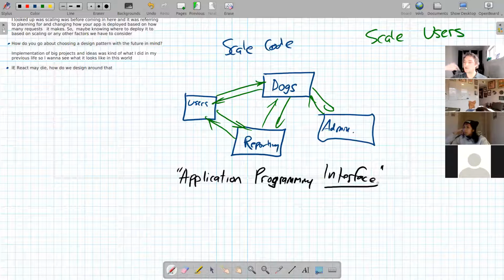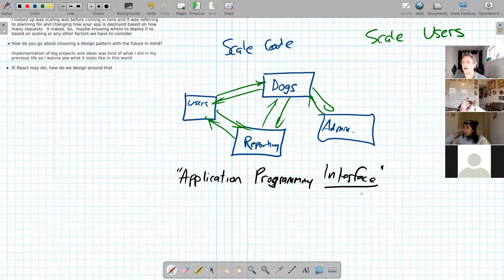How are you allowed to talk to me? What do I promise I'll give back to you if you talk to me in a certain way? If you send me an HTTP POST request with this path and this body, I will create a new user in my database and give it back to you. That's an API.